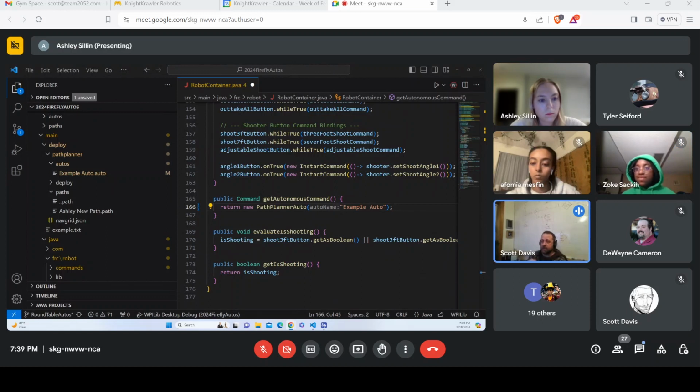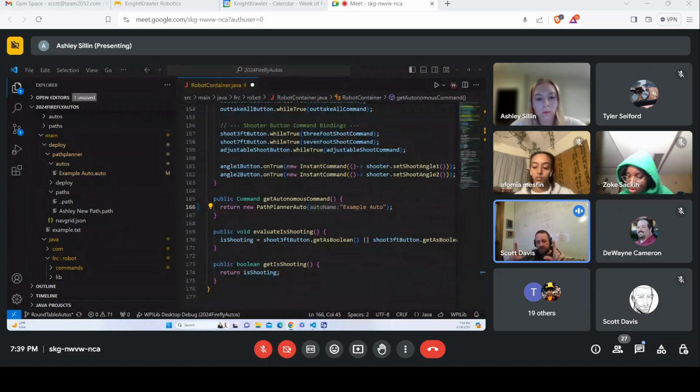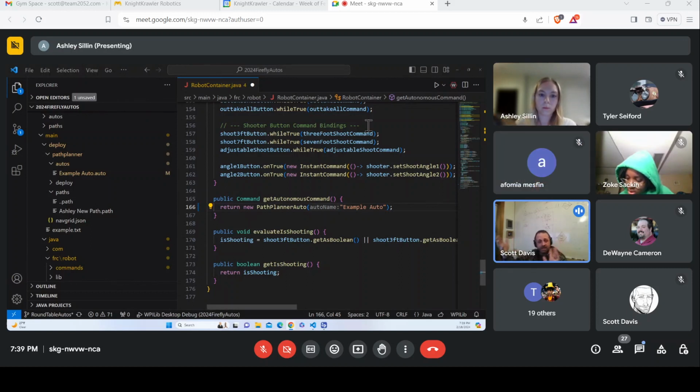Yes, that is a very good point. And last week, Andy from Binary Battalion gave a presentation on AprilTags, and he mentioned that specifically as well. One of the things he said was that you want to try to write all of your autos using the blue side 0,0, because that field on the shuffleboard or smart dashboard is always in one orientation. He thinks it prefers the blue side. So if you want to see where your robot is, you need to have all your autos from the blue reference, I guess is the right way to say it, so that it draws correctly on shuffleboard.